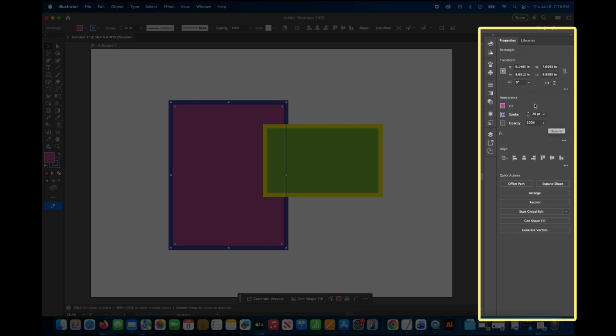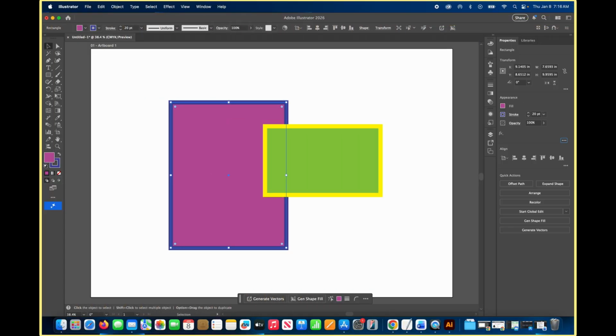You can specify specific sizes if you know you want an object to be a certain number of inches or points or pixels. You can change the angle of objects. You can reflect them. You can add some effects and things. You can align them. You can do a bunch of different things on there. But this Properties panel is one of the panels I work with the most when you're trying to change the appearance of objects. Same as in the control panel, you can change the fill color.